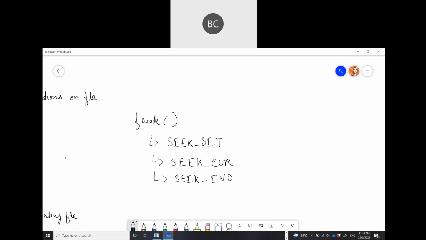SEEK_SET will denote the starting of the file.